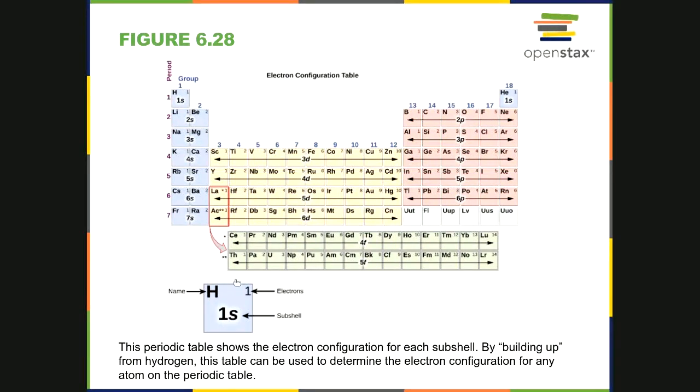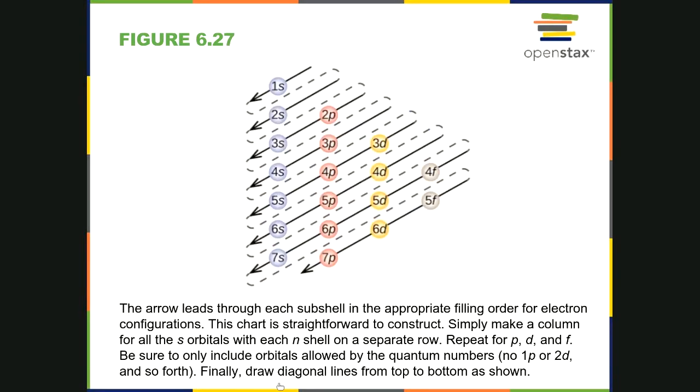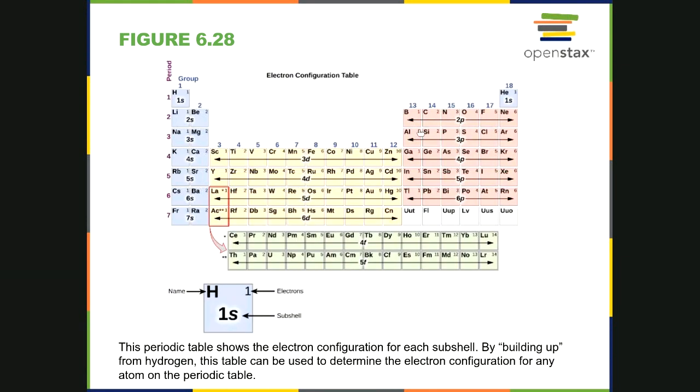So the periodic table can also help guide you and show you how to fill up the orbitals. And I always find it easy when I have to draw an electron orbital or write electron configuration. I think using the periodic table and just labeling the blocks like this is much easier than using an aufbau diagram like this. It's the same information. Plus, the periodic table also gives you a hint about the number of electrons in each orbital if you look at the widths of each block region.